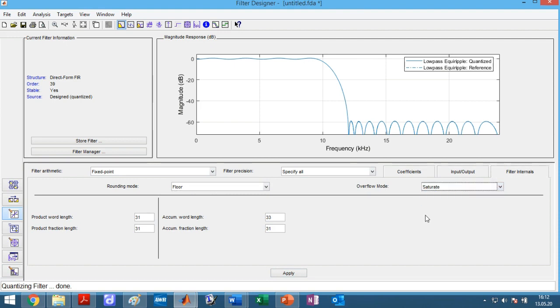So once the overflow occurs, it will saturate the number to the maximum possible number with those number of bits. So for example, in the case of 4 bits, the maximum positive number is 7 and the minimum is minus 7.